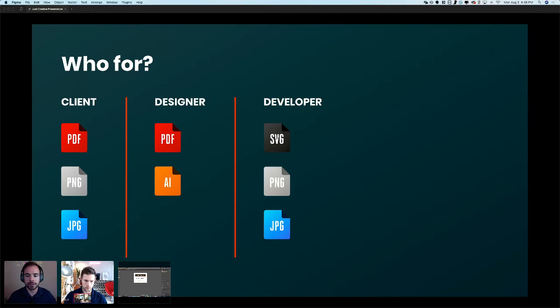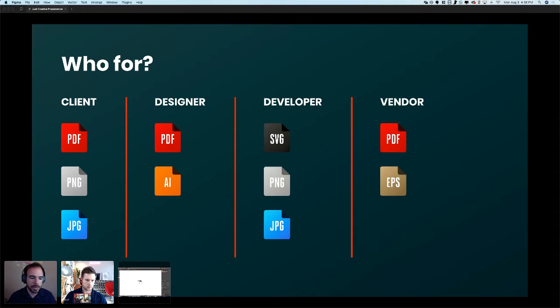And then finally, there's vendors, people like the printers, the t-shirt makers, signage, those types of people, who also will require your logo files. And as I'm moving through here, there's a list of file formats in each of these categories, and I'm going to expand on that. But I just wanted to talk about the types of people that typically need logo files from you.